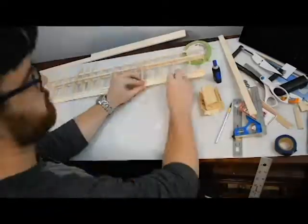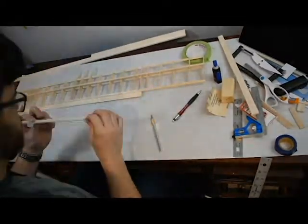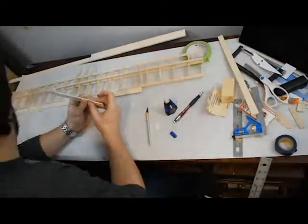The aluminum foil here is used as a barrier since super glue won't stick to it. It let me set the angle of my trailing edge accurately without any worries of sticking to anything extra.